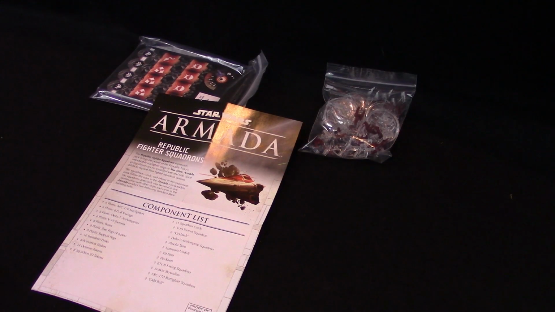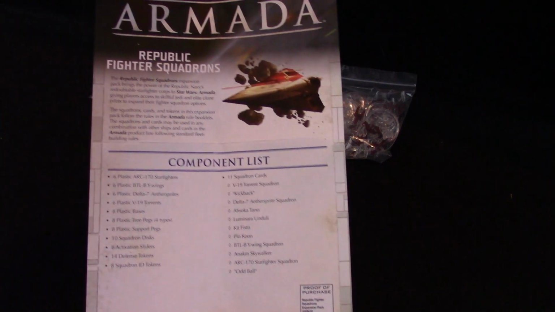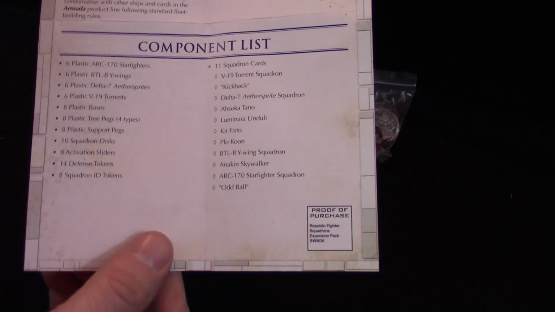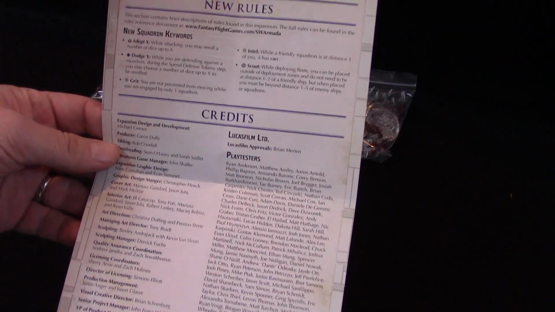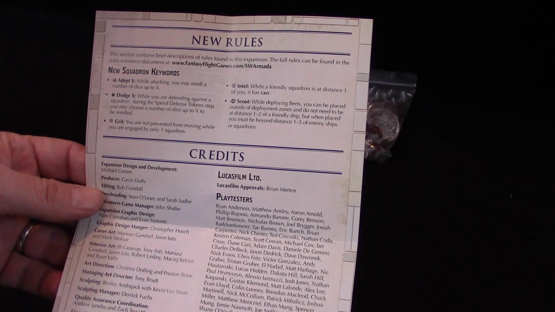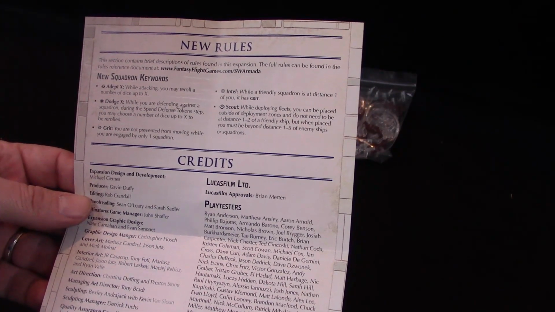So here is what we have in the Armada Republic Fighter Squadrons. We have the normal pamphlet, includes the complete component list, so you guys can see it real quick in case you're curious. And we have a bunch of brand new rules here, and John and I will talk to you about those in just a second. Let's take a look at the cardboard.